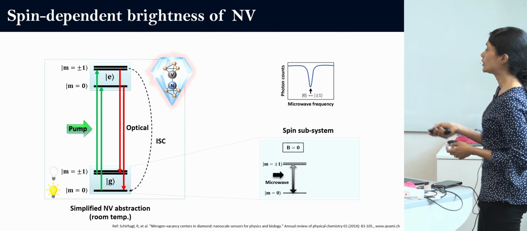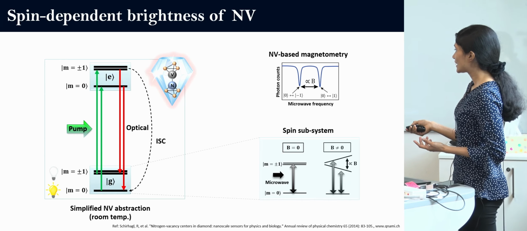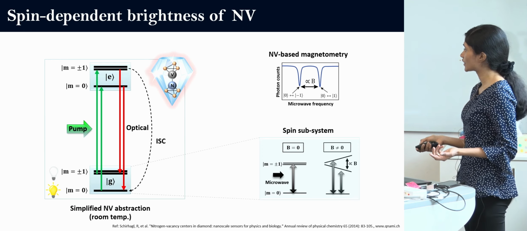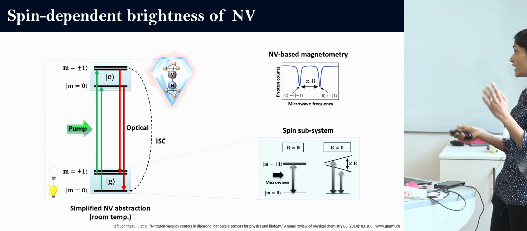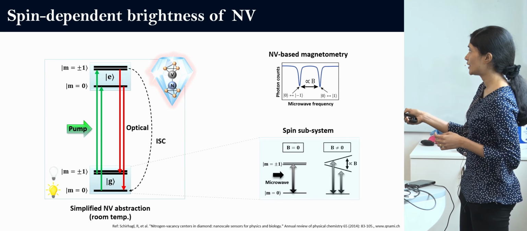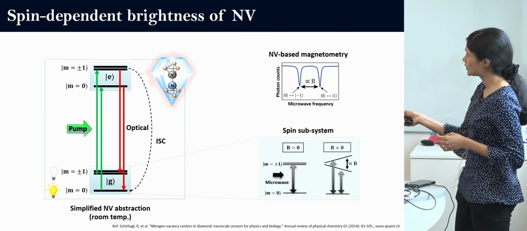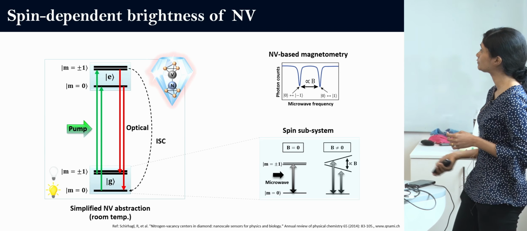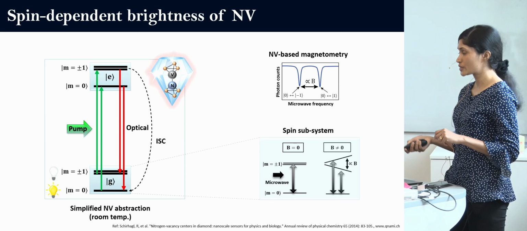And now, if you keep your NV center at some place where you want to sense the magnetic field, that's going to split these 2 degenerate levels apart. We call this Zeeman splitting. And that splitting is proportional to the static magnetic field along the NV axis, this axis. So if we now scan the microwave frequency, we're going to hit 2 places where the microwave matches this energy gap. And this gap between the dips is going to be proportional to the magnetic field. So that's all we have to do if you want to sense a static magnetic field using the NV center.